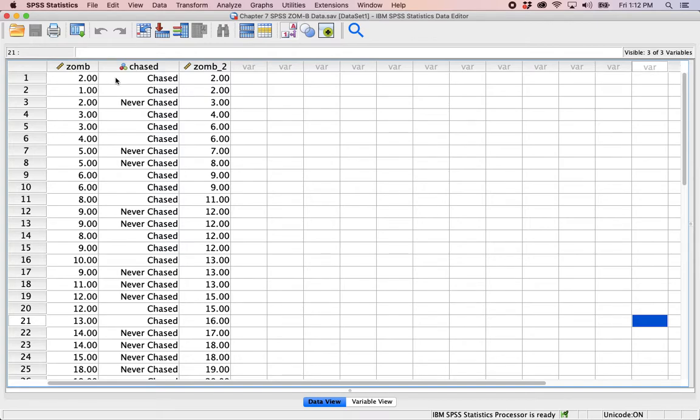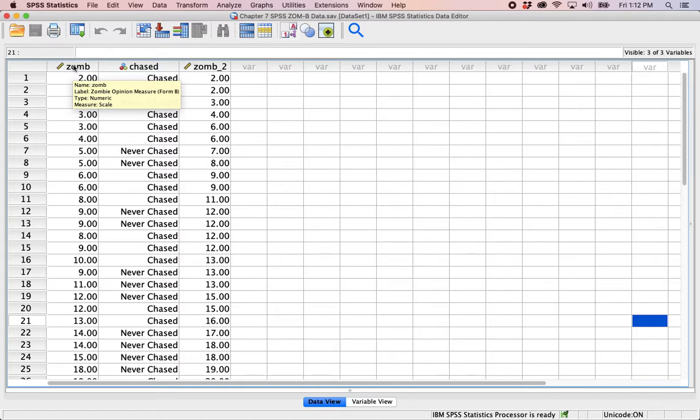What an independent samples t-test is going to allow us to do is analyze one of these variables at a time. Okay, so we can either do the zombie measure before sensitivity training or the zombie measure after sensitivity training, and we can look to see whether people that have been chased versus never chased differ in their opinion of zombies, really just on one of these measures at a time.